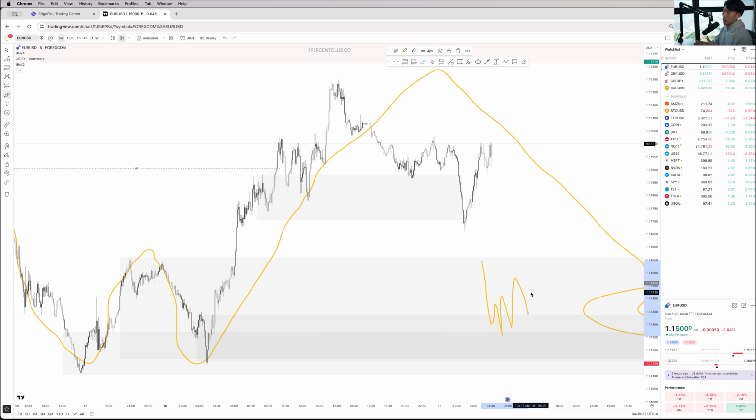But spotting that pattern is easy. The hard part is waiting for that pattern to actually appear. Because a lot of times what happens is that, number one, traders don't wait for price to come down to the 50-minute point of interest. They start getting impatient, they start entering right here, or they start entering when price is in the middle of nowhere.